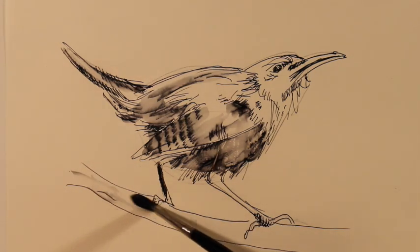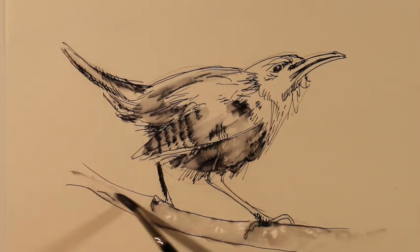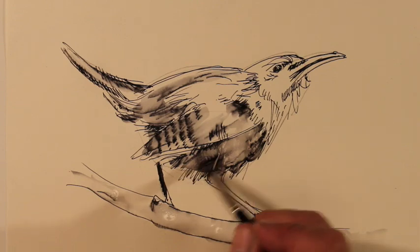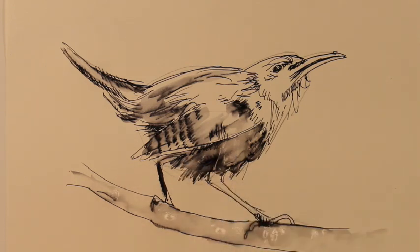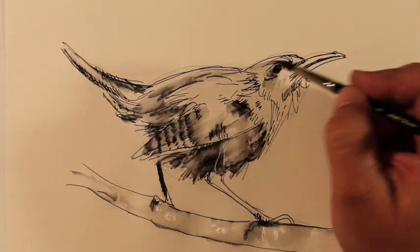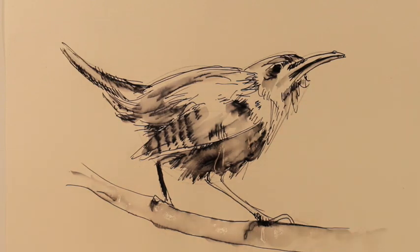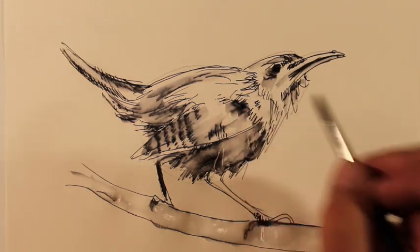The lines get really fuzzy, but they don't go away. So once this all dries, they'll still be there. It's kind of nice though, because those lines look fuzzy, like feathers. So this works great for drawing birds.